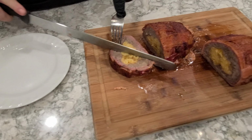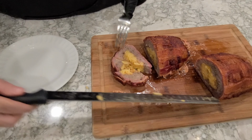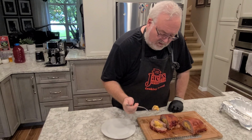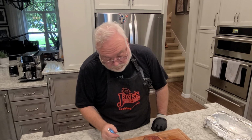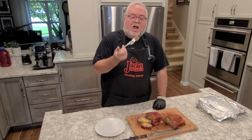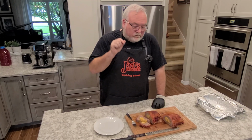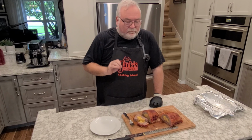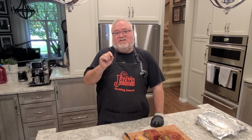Call this overkill for slicing a bite, but I want to get a little bit of everything in there. All right, let's see what we got. Didn't get any bacon on the bite. Okay, let's get some bacon in there. Bacon for the win. Cooked really well, plenty of moisture. The chipotle seasoning we put on the top gives a little bit of spice that it needs.